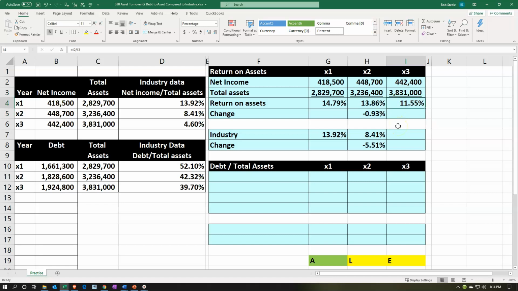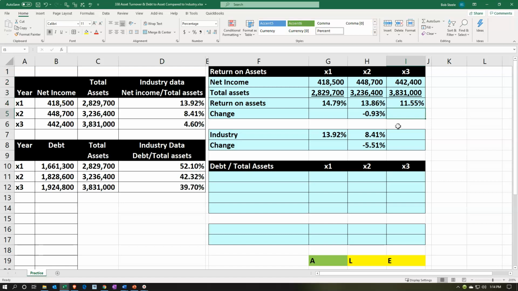Once again, there's a downward trend, not typically good because that means we're not using our assets as efficiently to generate revenue. What happened in terms of the ratio? Well, we see net income went down. It didn't go down by that much though. It's pretty much the same. And then the total assets went up. So assets went up again, and they didn't go up because of the income generation. Something else happened in order to increase the assets. Either we got some more capital investment, a loan, or equity investment and purchased more assets or something like that. But those assets didn't help us to generate more income.